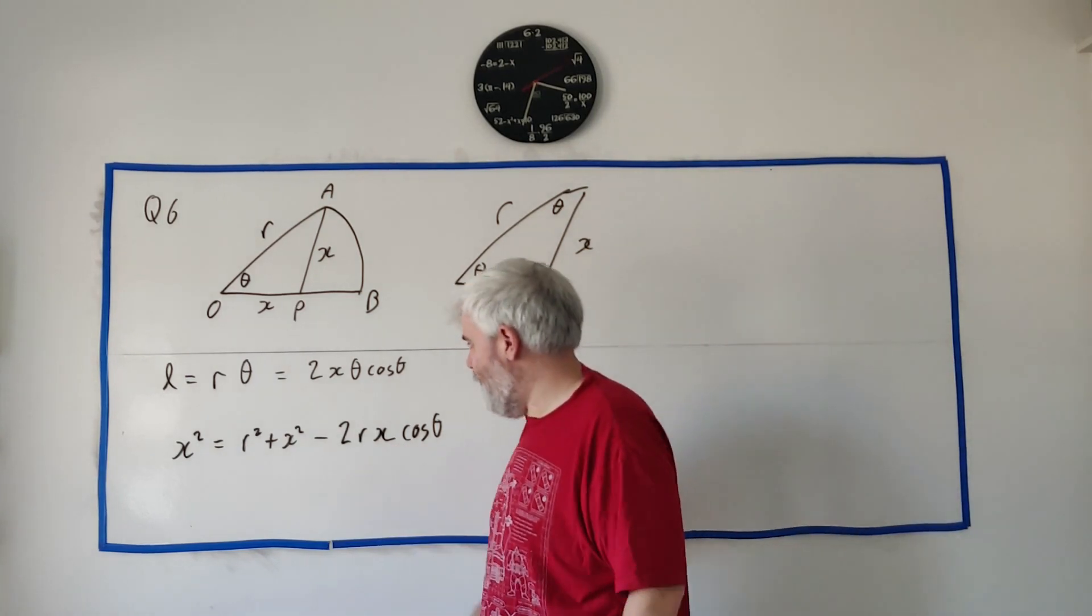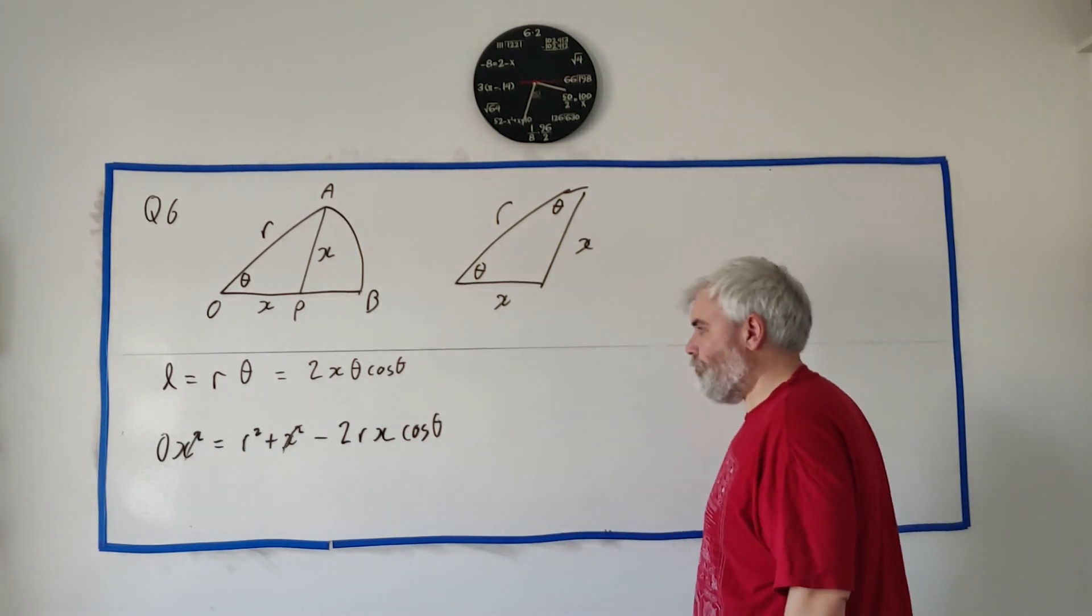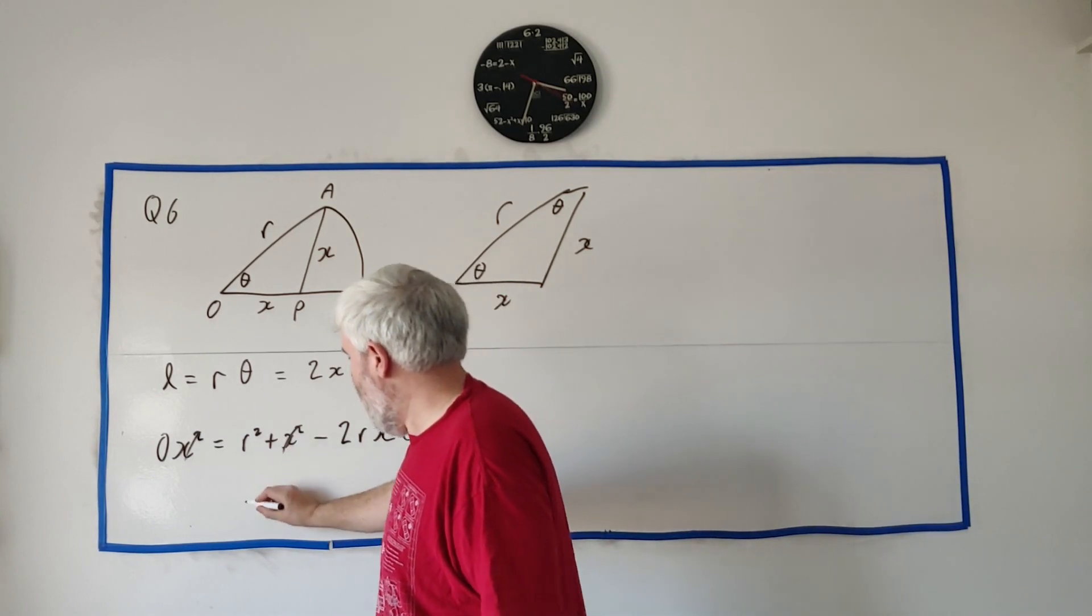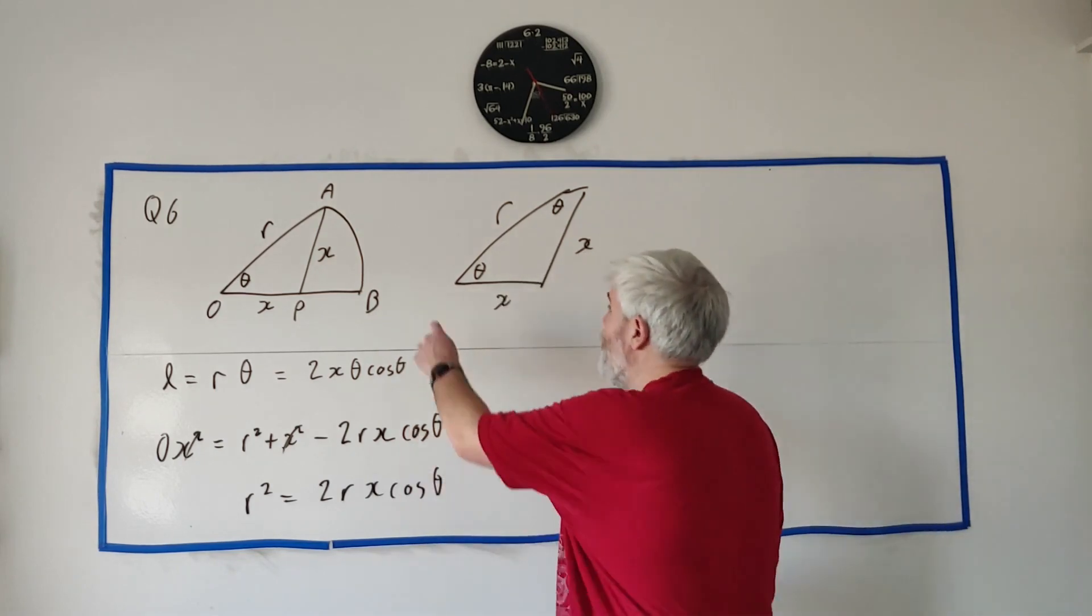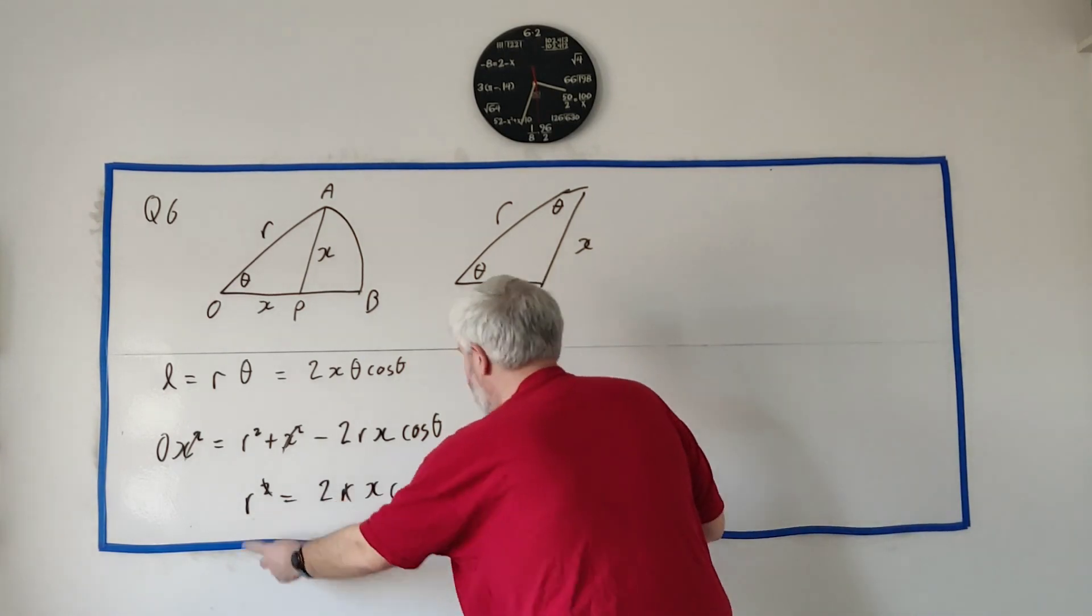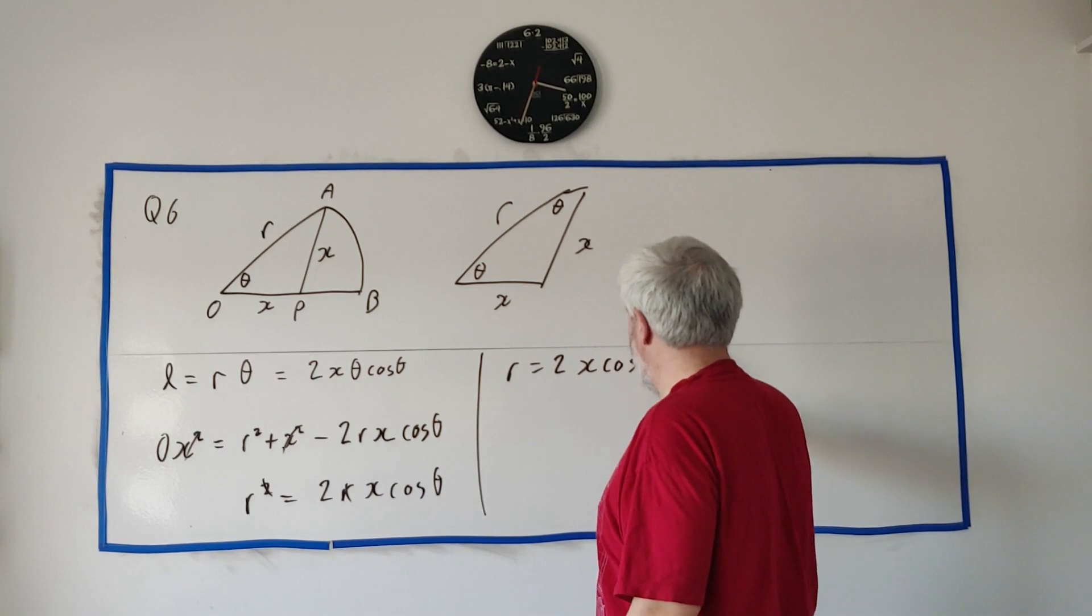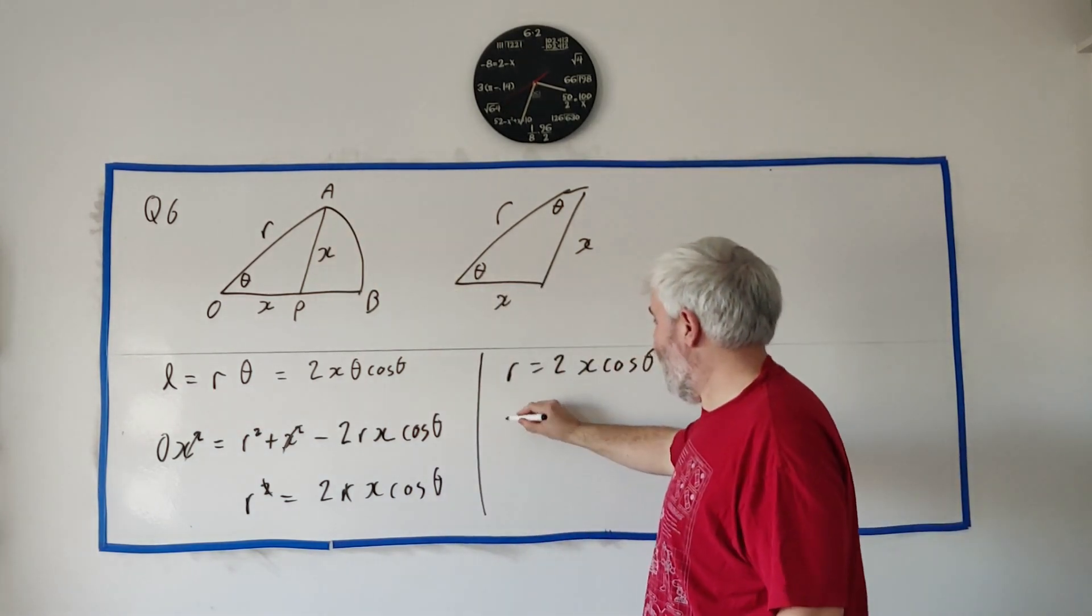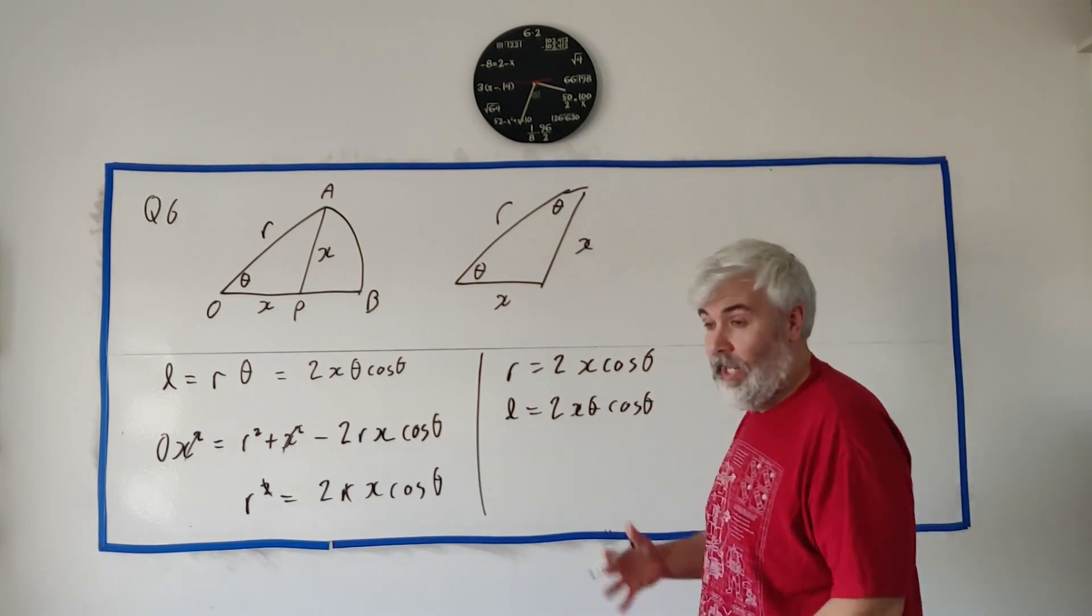Now, R squared plus X squared minus two times the two sides, Rx, cosine theta. And we want to know what the R is. Well, a lot of things fall out of this. We can take X out of both sides. We'll have zero over there. We can take, let's put, let's move this guy over, so it's a plus. We get R squared is equal to two Rx cosine theta. R is definitely not zero, so we can divide that across. So we're left with R, let me write it again just so it's clear. R is equal to two X cosine theta. A lot simpler than using the sine rule. L, the arc length, L is equal to two X theta cosine theta. And we'd be done.